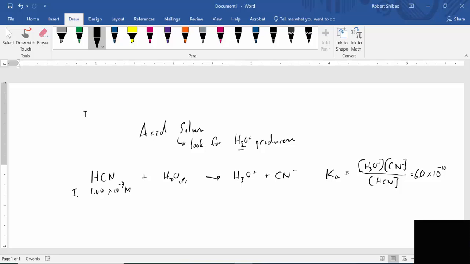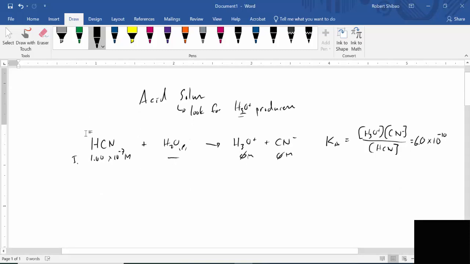Why? Because we form so little hydronium. We'd expect very little. This is going to be heavily biased towards the molecules. So the molecules don't like to break apart. But what we're going to do is imagine none of them have broken apart. And so this is resetting this to all molecules. So we have 100% molecules. But we know some of them will break apart because it's 10 to the minus 10. A small fraction will break apart.